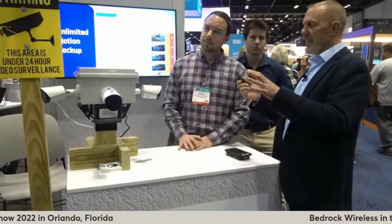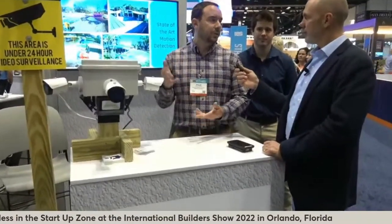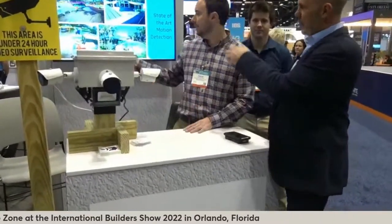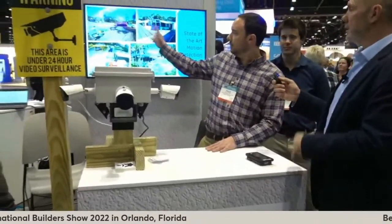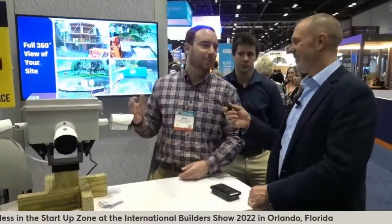Now, with these cameras, is it just video or do they capture anything else? They capture all kinds of stuff. So you can pull up live view, see what's going on anytime throughout the day, and then when it detects people or cars, that's when it gears itself for recording. Oh, I see, it's capturing people. Yeah, we're using some advanced AI stuff, so we're pulling specifically vehicles and people, because with a lot of these systems you're getting motion history throughout the whole night of nothing but leaves moving or a cat walking by, something like that. That's kind of fun to see still, but we try to keep it focused, so it's just the good stuff.